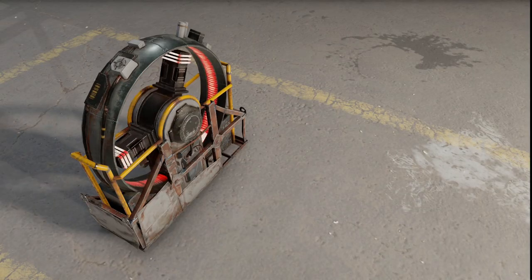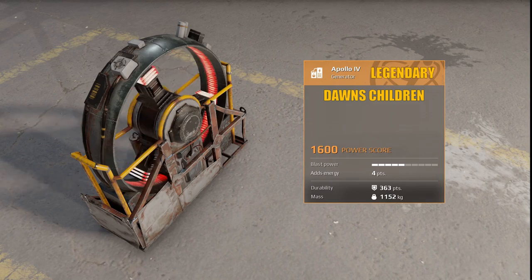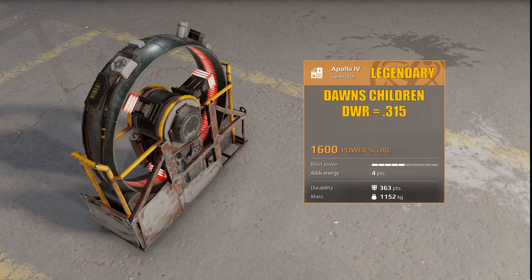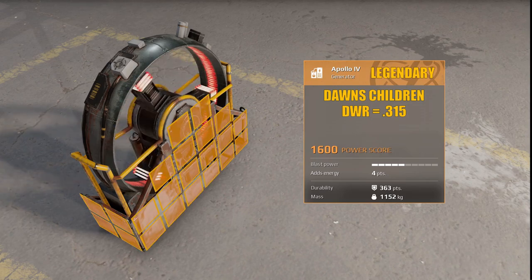Our final generator on the list is the Apollo. This is a legendary part that can be crafted by joining Dawn's Children, and it has a durability to weight ratio of 0.315. As we mentioned before, this generator will cost you quite a bit of money and/or crafting materials to make, but the end result is the benefit of having +4 energy. Now let's check out its direct blast damage.